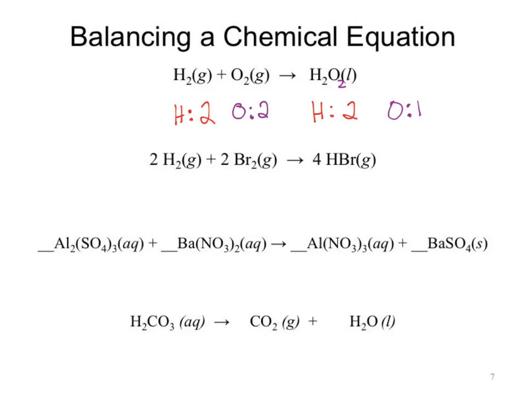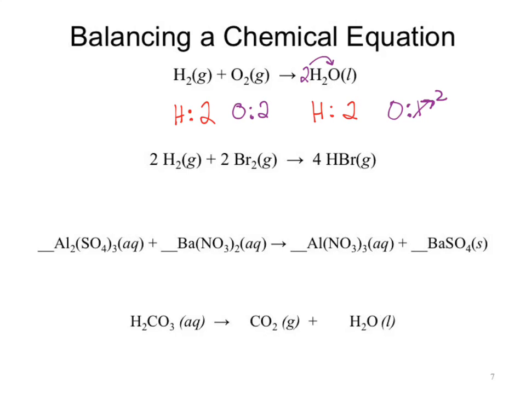Okay? So how do we balance it? We need to put a 2 as a coefficient in front. That 2 now applies to everything after it, including that oxygen. So our oxygen is now how many on the right-hand side? 2. I think I heard a 4. Okay, no, you're going to get to that 4 in just a second. We've now gone through and balanced.